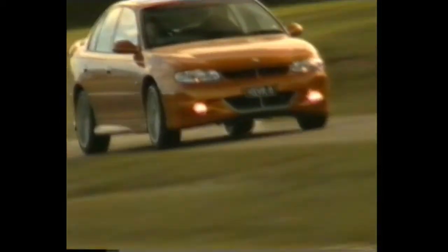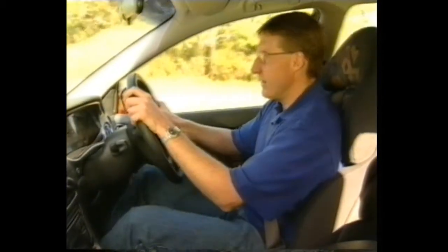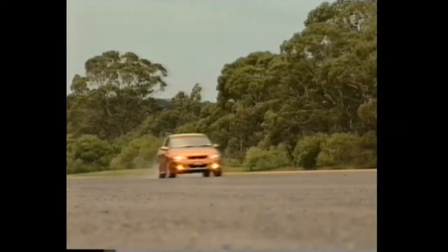The Club Sport R8 is a new vehicle in the HSV lineup — basically placed between the traditional Club Sport and the GTS. The car fitted with the new LS1 250kW engine is certainly an improvement over the predecessor in terms of performance. The engine performance is matched by its drivability and throttle response, which has been calibrated by the HSV engineers. Most importantly, the car is integrated to the point where engine performance is matched by chassis dynamics, tyre performance and braking capability, which is important in making performance touring cars.